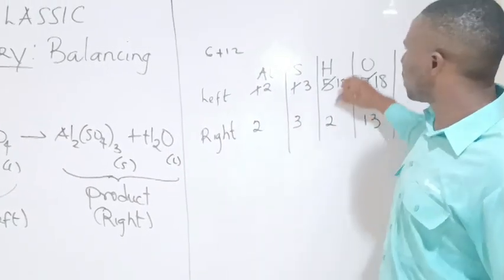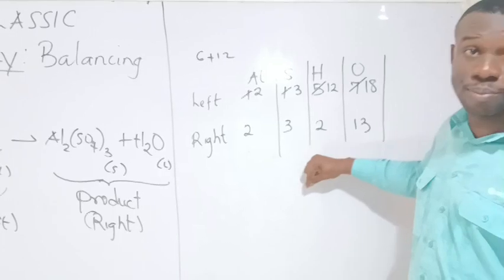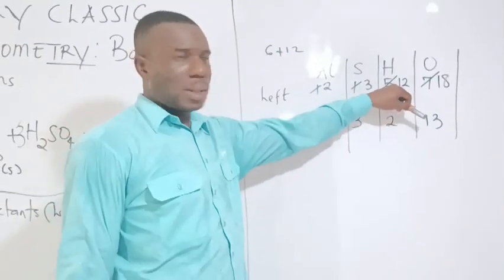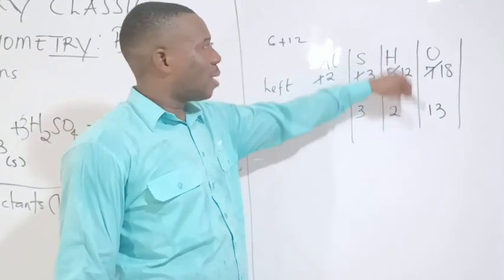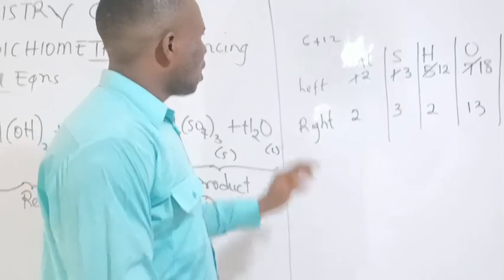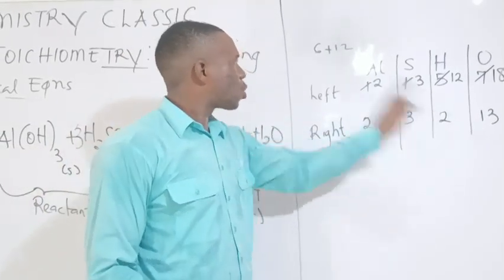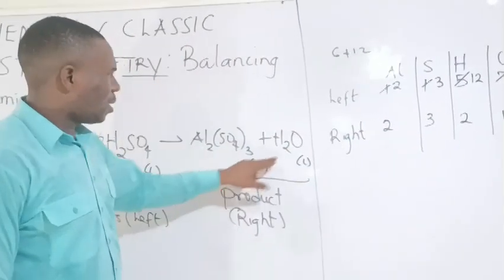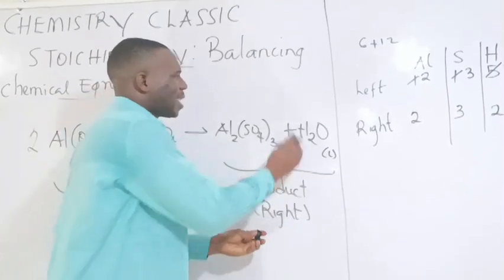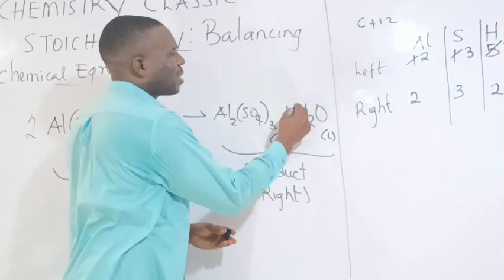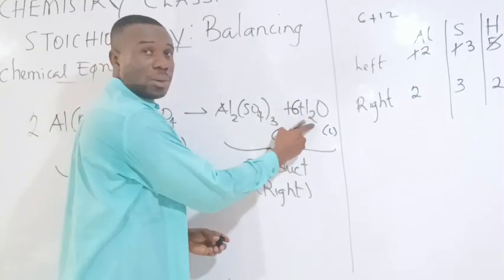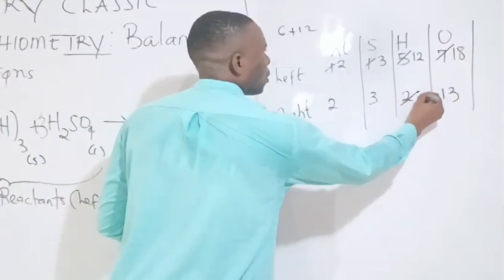Alright, now I'm left with the task of making hydrogen equal, right? So I have 12 hydrogen on the left, and I have 2 on the right. So I have to make them 12, 12. So I will stick in a coefficient that would make hydrogen 12 on the right side. This is where I find hydrogen on the right side. There's a 2 to start with. So if I stick in 2 times what will give me 12, clearly it's a 6. So I will stick in a 6 as a coefficient there. So 6 times 2 now makes hydrogen 12.